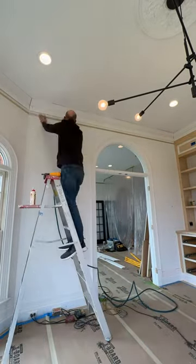So we are ready. So the plan is we're gonna hit the ceiling first with a flat white paint, two coats of that. And then the next day we are going to tarp off the ceiling and then do primer on the exposed wood in the cabinets and let that dry for 24 hours, sand it down, just lightly sand. And then we will apply the paint. So we're doing an eggshell paint for the cabinets and the trim and a matte paint for the walls. All with the same color though. So it's gonna look really sharp when it's all done, but now comes the fun part of spraying paint.